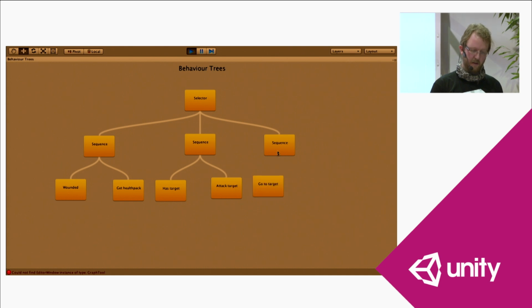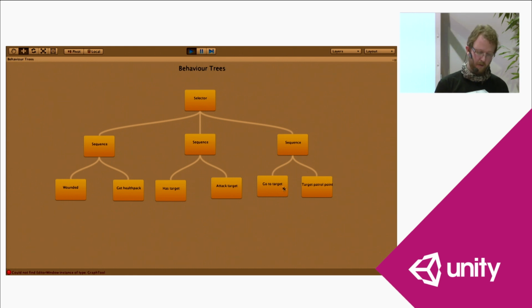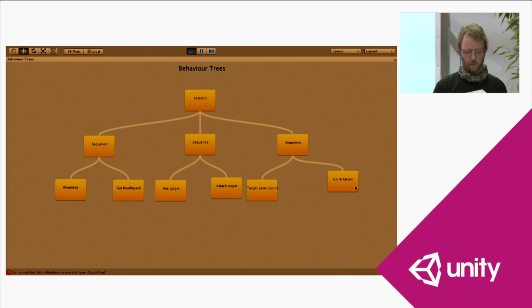And finally, in the patrol setup, we should go to the target we have and then target a patrol point. So a small detail here. The reason why I didn't flip those around is because you get a bit more interesting behavior out of this order. This is the more intuitive setup, that you would first target a patrol point and then go to that target.